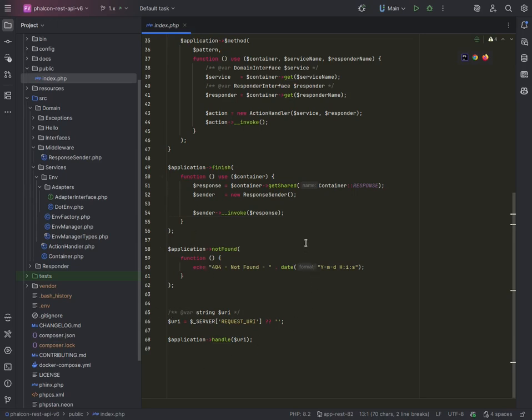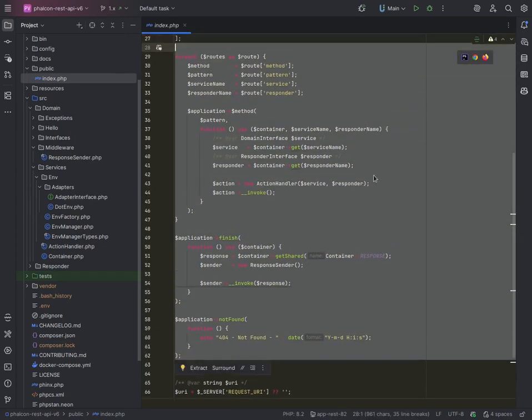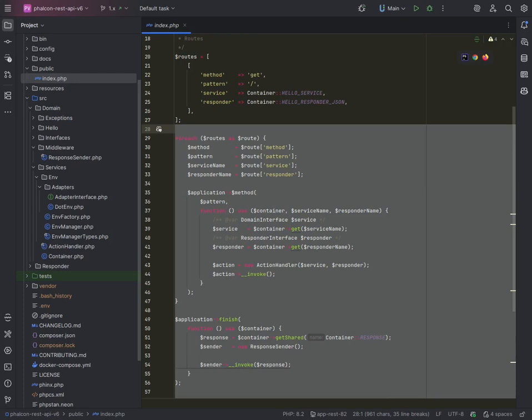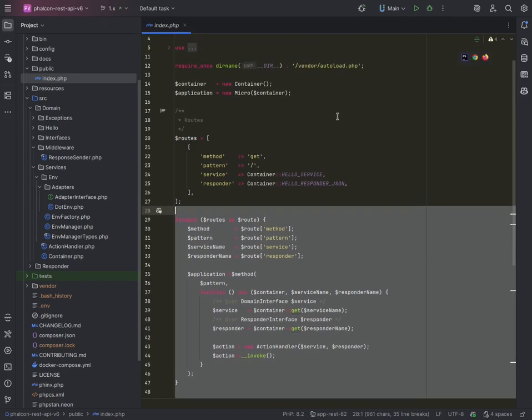So let's move this code here, the routing part, to a different class. And in order for us to move it to a different class, clearly we're going to have to create some sort of a provider that we can invoke with the DI container. This is a feature that we're going to check in a little bit.